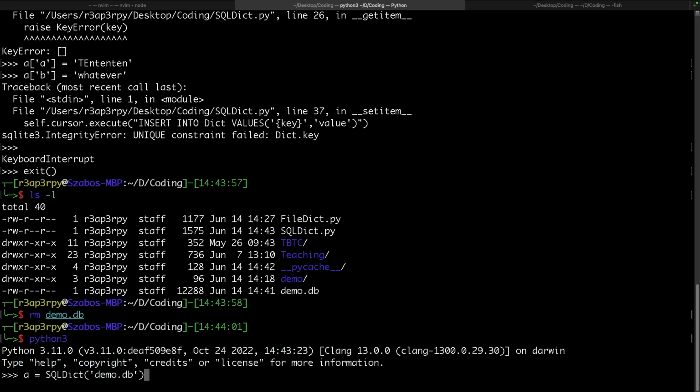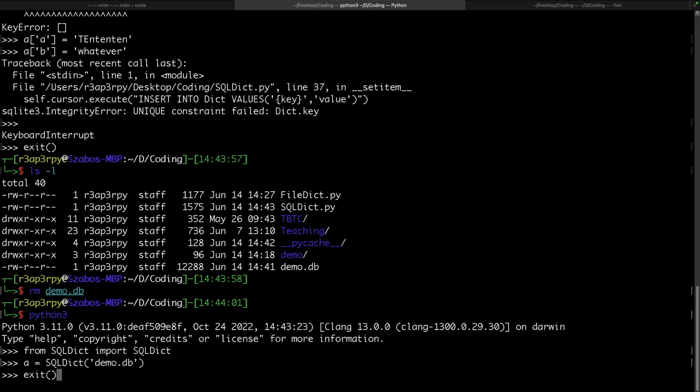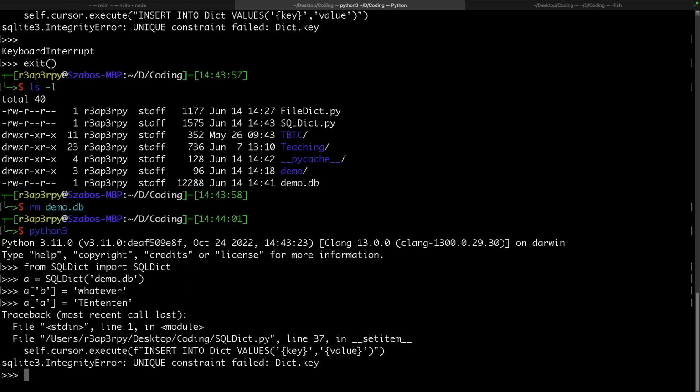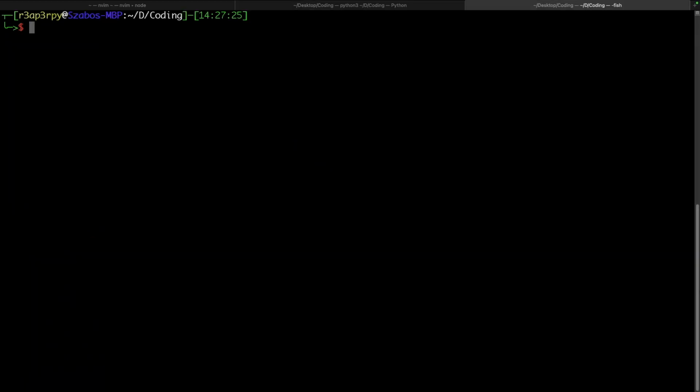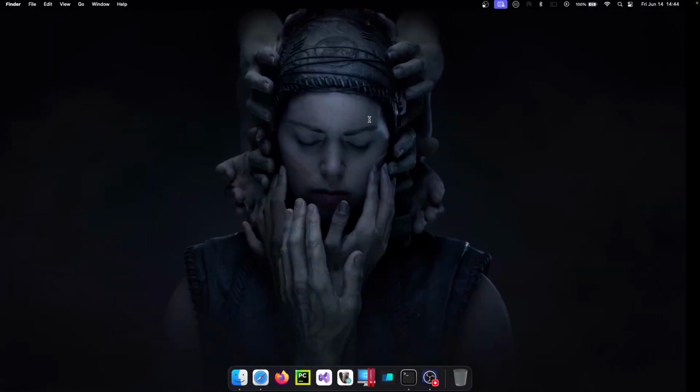So now if we go and import it and instantiate it, B is whatever, A is, but why is it unique constraint failed? Key and value. Let's try and troubleshoot it.